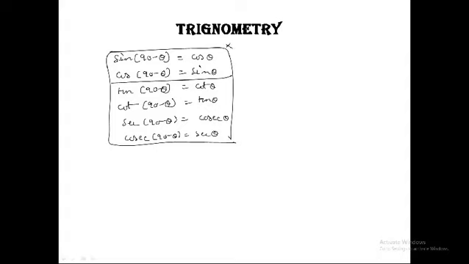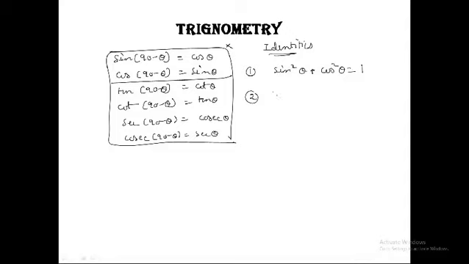And next, for the third exercise, you should know about the identities, ma. Here we will have only three main identities, ma. That is sine square theta plus cos square theta is 1. So you can write sine square theta plus cos square theta equals 1, or cos square theta plus sine square theta equals 1. Anything will be the same, ma.